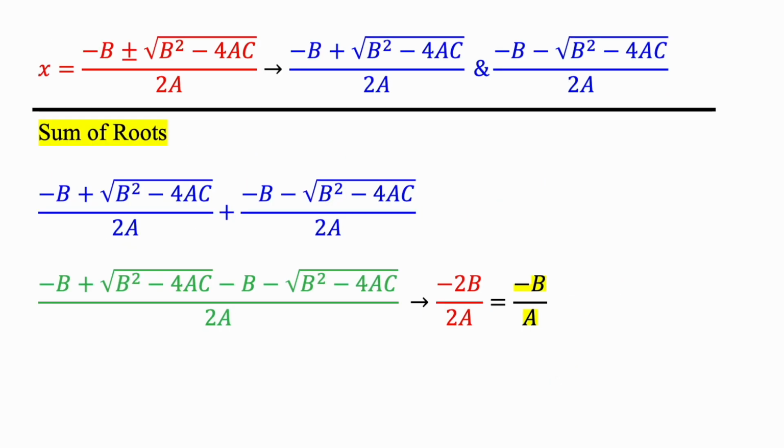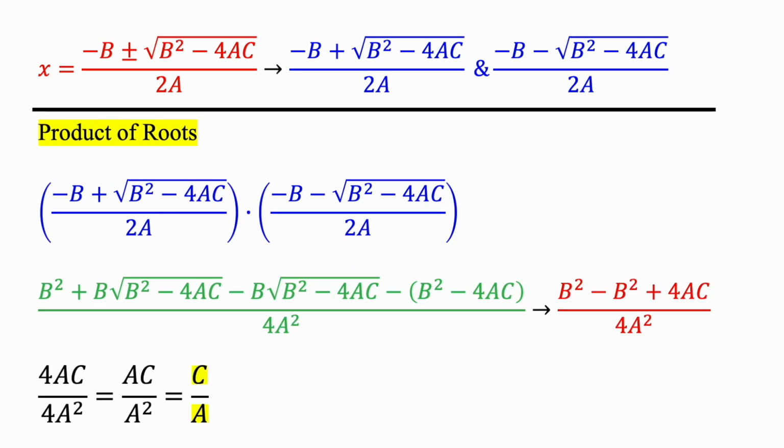And as a little proof, we know the quadratic formula says x is equal to negative b plus or minus the square root of b squared minus 4ac divided by 2a. And so what this means is one version is plus here and the other version is negative. So sum of roots means you add them. So I take this piece and I add this piece. And they both have a common denominator of 2a. So negative b plus this piece, negative b minus this piece. So a negative b and a negative b, you get negative 2b. This piece and this piece, they're opposites, so they cancel out. And so now you have negative 2b divided by 2a, which is negative b over a.